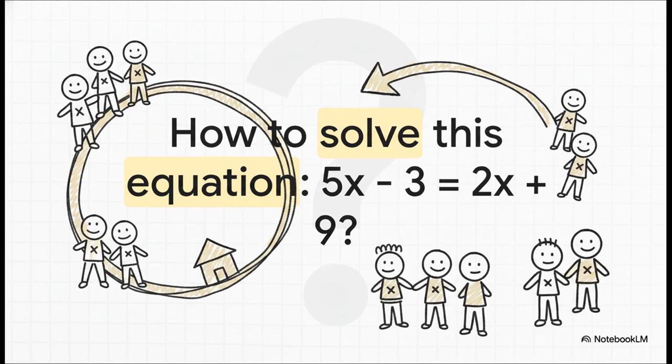Well, the secret lies in a brilliant little strategic move I call the family gathering. The goal is to bring all the variable family members together into one room, or one side of the equation. Once you gather the family together, the whole thing immediately transforms right back into those familiar, simple equations you already know exactly how to solve.